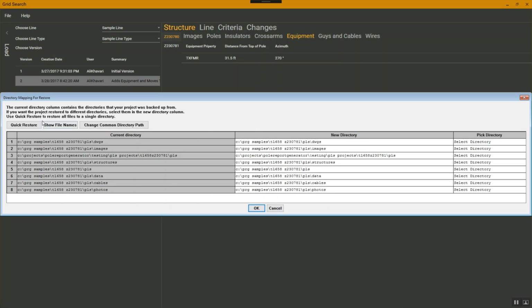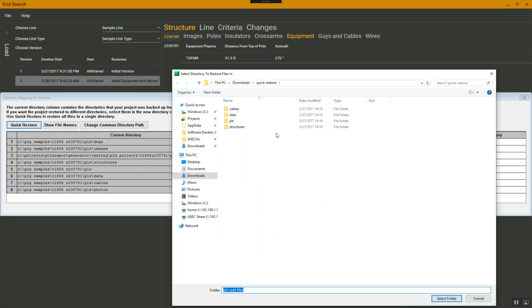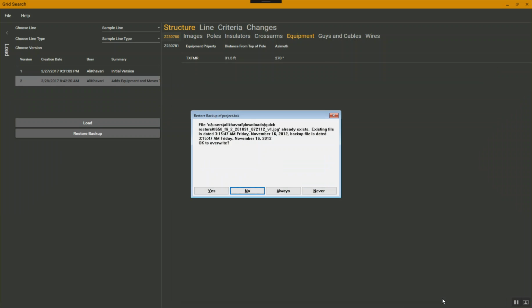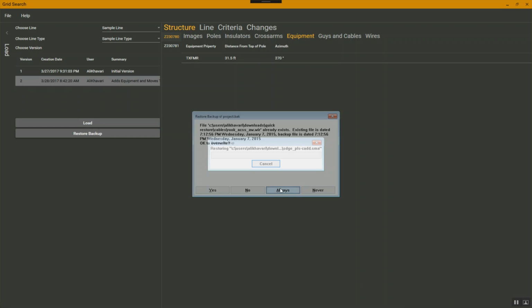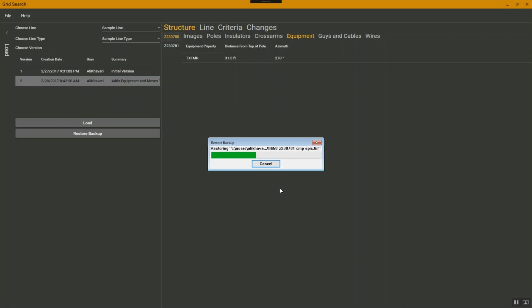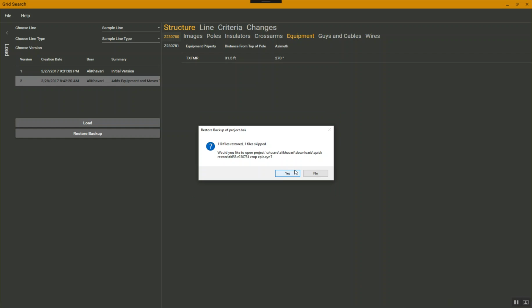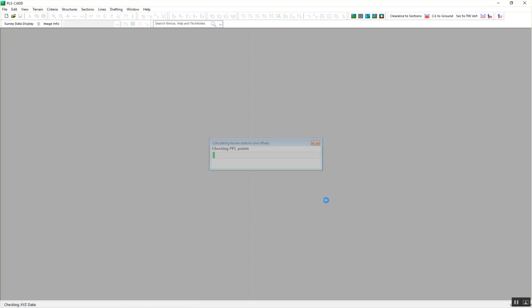We can go through here, do a quick restore, and then open up the project.